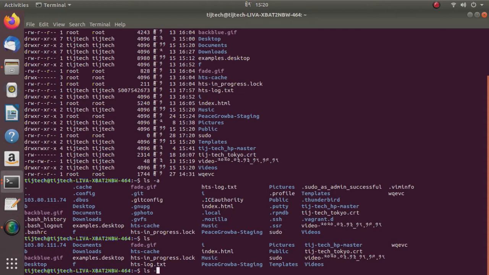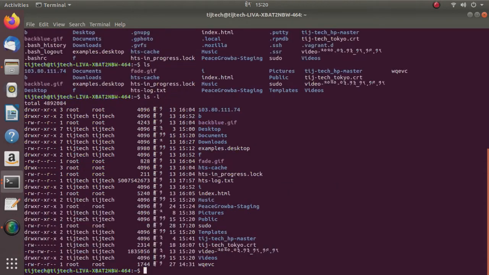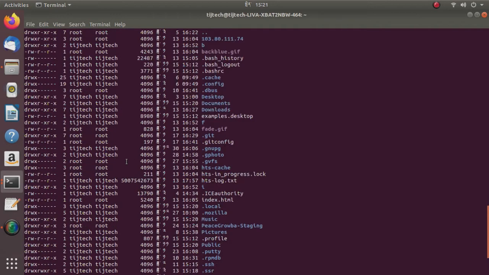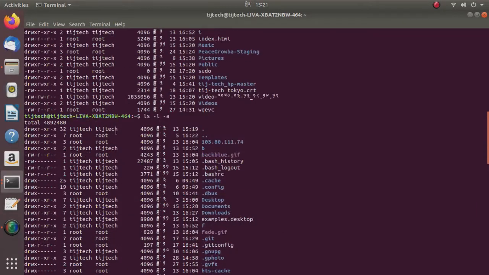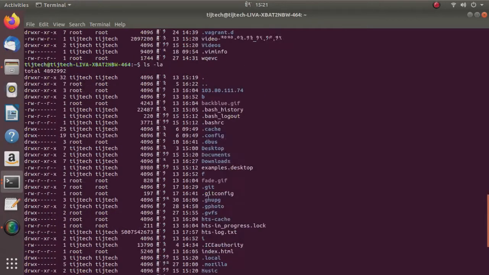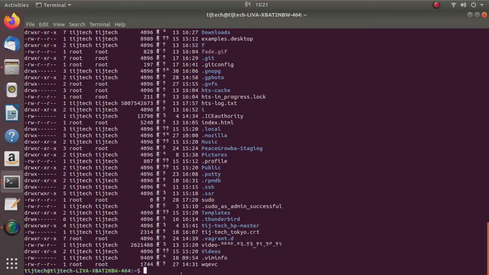Now we do the same for the -l character. So ls -l will list all the files and folders with their attributes. Just adding ls -l -a will get all the hidden files with their attributes. There are other ways to get the same result, like using ls -la, which will give you the same result as -l -a. If you go up and compare the command lines that gave these results, they are all the same. So there's not really any difference between them.